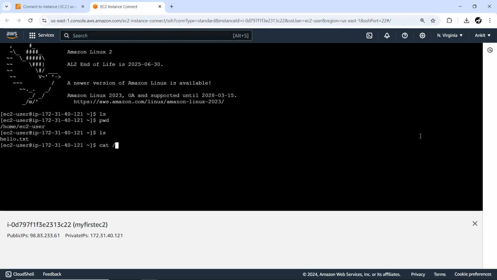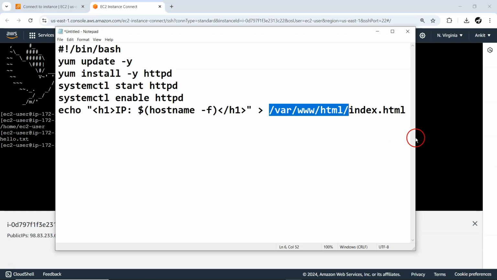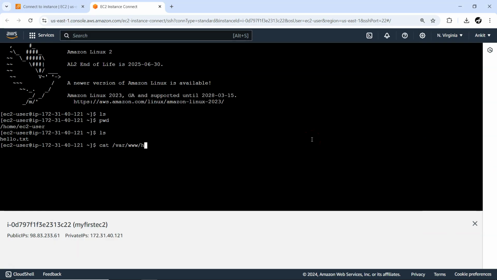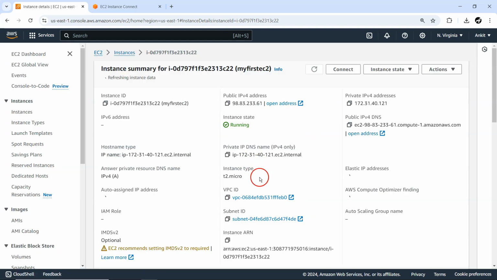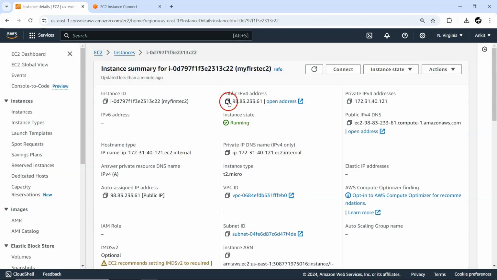So that is where www, index, I guess, that will be, yeah, within that there is an html folder, index.html, and you can see this is the content being copied. Okay, now I just want to serve this particular page. So I can go to my instance, and let's say I'll use my public IP address.